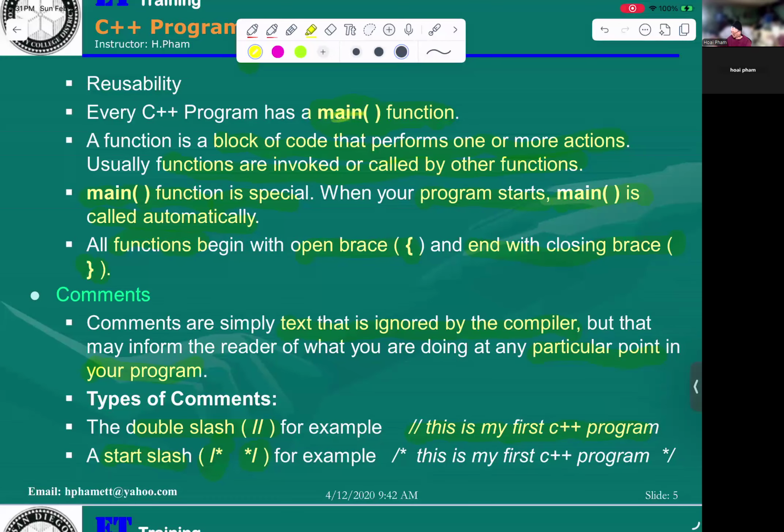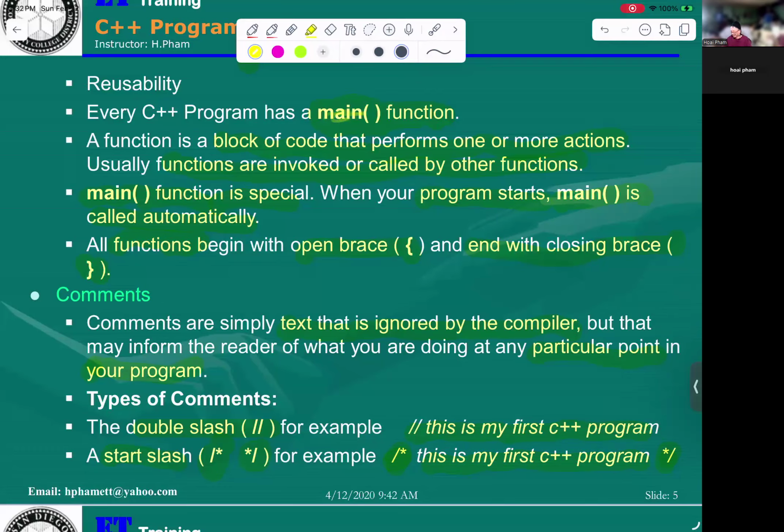For example, you say, this is my first C++ program, and you close. Okay? That is the way of writing comments freely. You don't have to follow any formula. Okay? The comment is used to explain what you are doing.